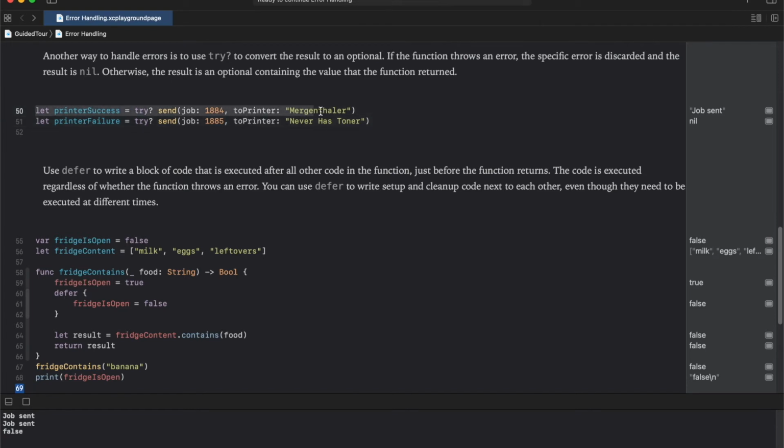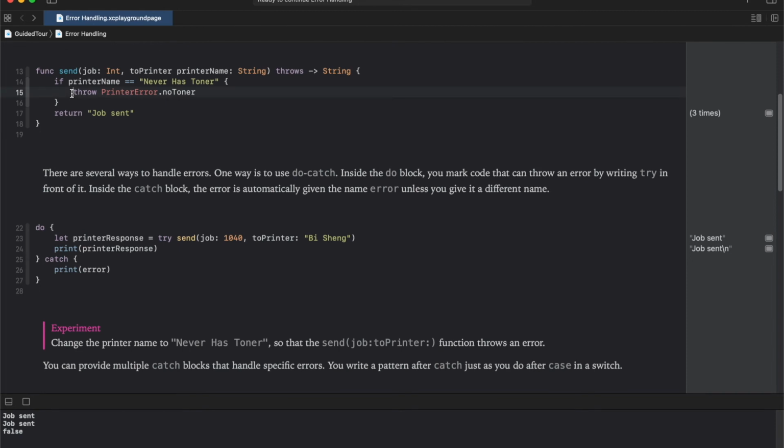Now here we are calling the send function at two different places. On line 50, based on the arguments applied, the result is "Job sent", as can be seen on the right hand side. And on line 55, since we sent the argument "Never Has Toner", an error will be thrown.